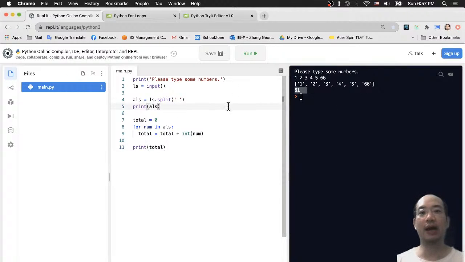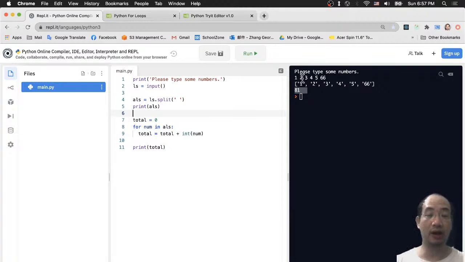And what I want you to do is finish this code, and you can experiment with different numbers. You are not going to just put 1, 2, 3, 4, 5, 66. You can have 77, 81, or 99, and more complicated numbers, and see if you can get the sum of all of them. And of course, you can change the plus to multiply and see how it works. You can multiply all of them, and now you can get the final answer.